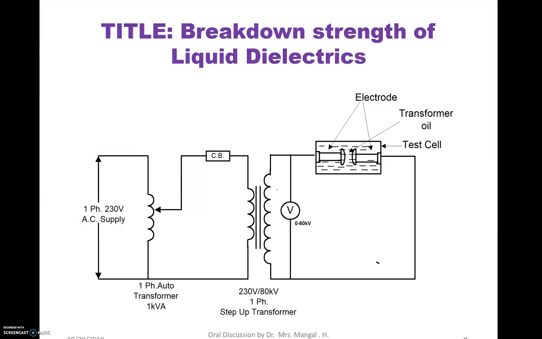Now let us see how you will find out breakdown voltage and breakdown strength of oil. The test circuit required is like this: you connect the normal 230-volt AC supply in your lab. Generally you give that range to the autotransformer because you have to vary the voltage. You have to find out the minimum voltage at which the insulating material breaks down. For DC you would use a potentiometer, but generally we give AC supply. Then connect that 230-volt supply through the autotransformer to the primary of the HV transformer, because the dielectric strength or breakdown voltage will be in kilovolts for insulating materials. So you need a very high voltage transformer in your lab.